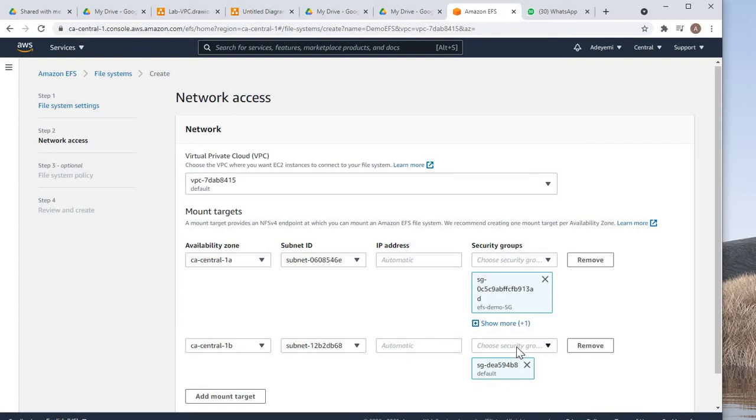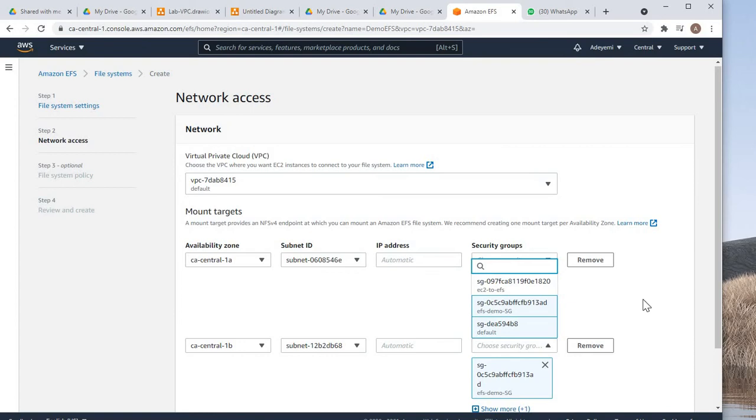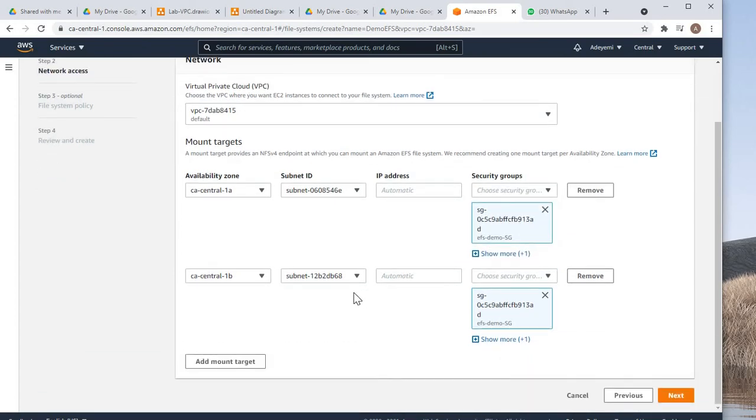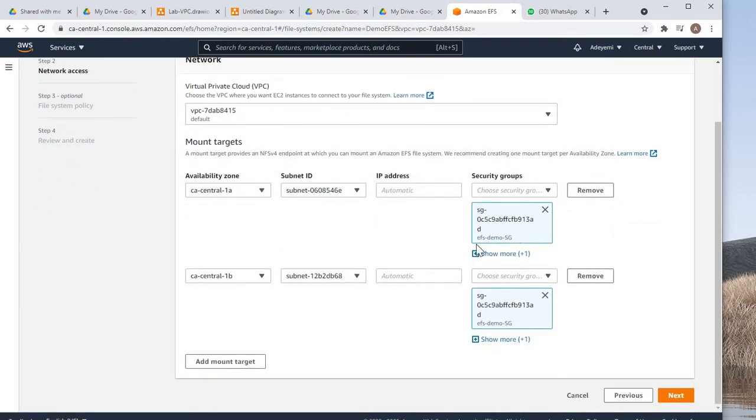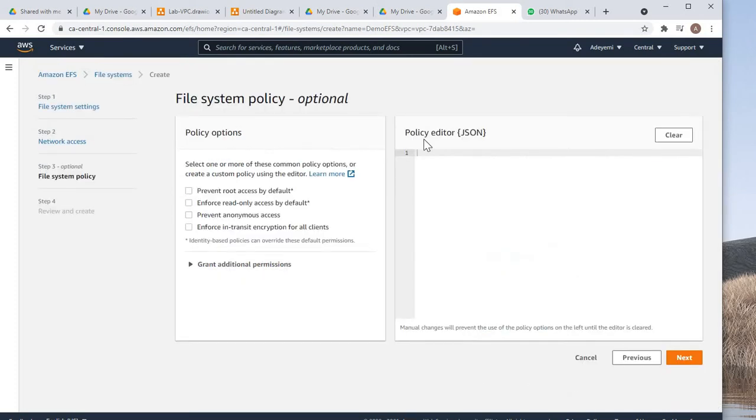And also right here, mount EFS demo SG. Because that is what we are doing here, we're creating the elastic file system. So we need to mount the security group associated with that file system. And the next thing we need to do is to click next. And here file system policy is optional. So for the purpose of this course, we ignore it and we go to the next.